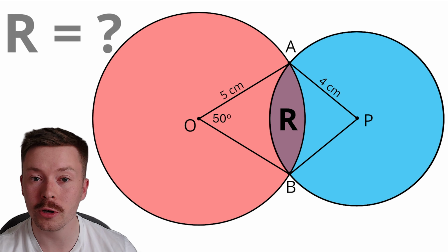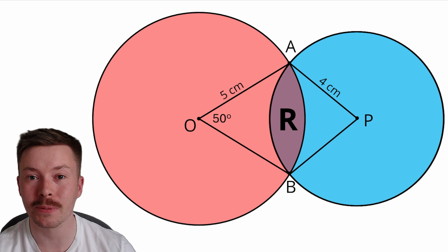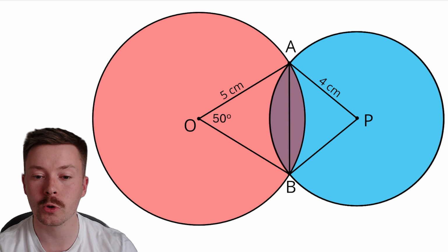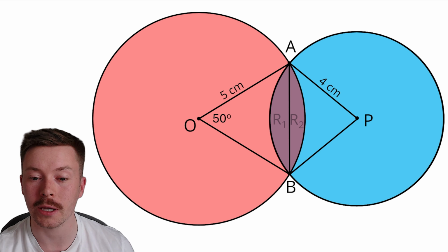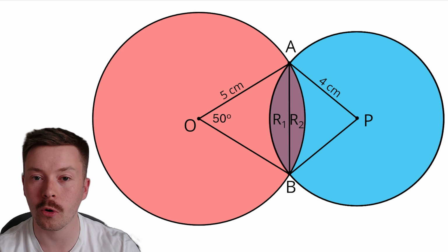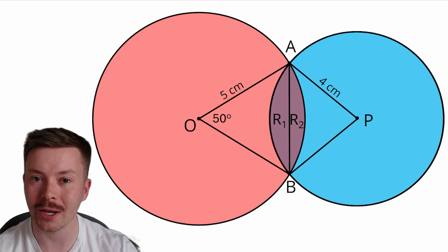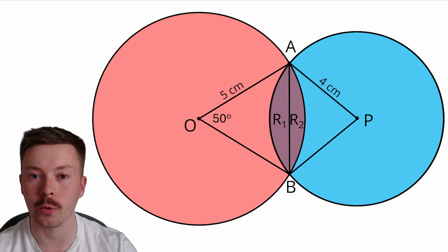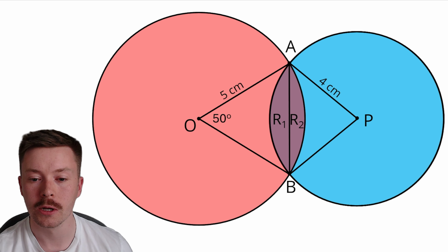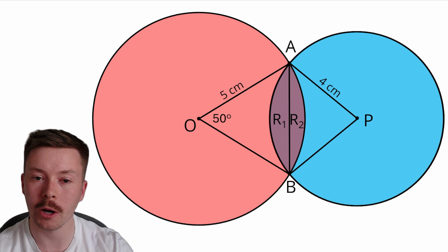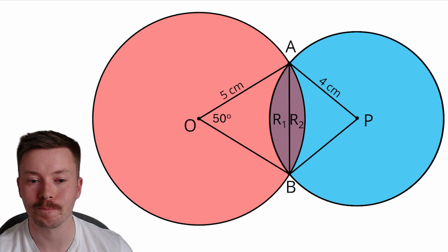Okay, so the first thing that I would do is to split the area R into two separate sections by making a chord from A to B. Those sections I'm going to label R1 and R2. Now obviously we know R1 add R2 is going to equal the total area we need, R. But just for reference, we're going to split them up to make things easier in terms of labelling.